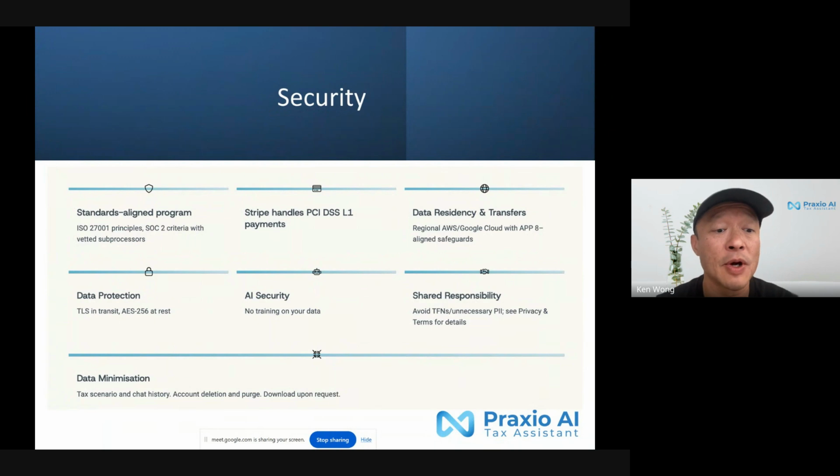Lastly, data minimization. This is something that is dear to my heart: we only store and collect information that is required to deliver the services. And if a user wishes to not use Praxio anymore, they have the right directly from the system to delete their account, including all the chat and research history.